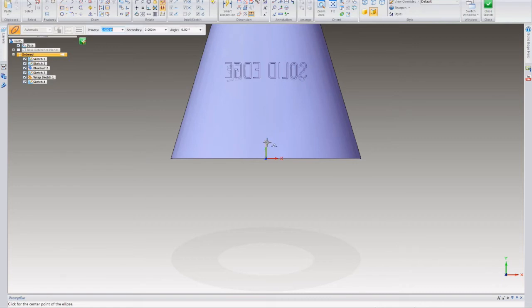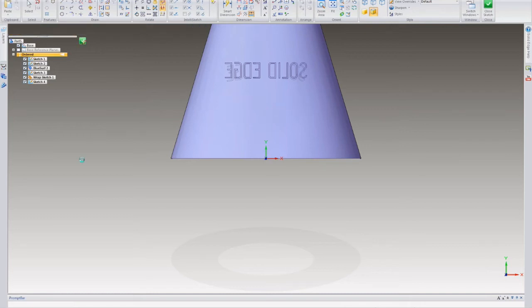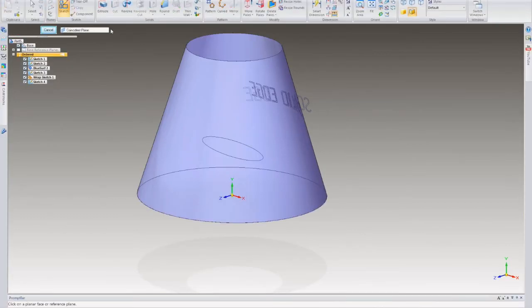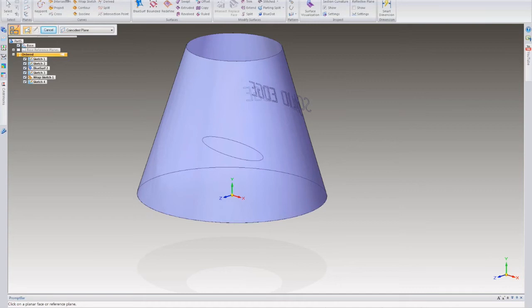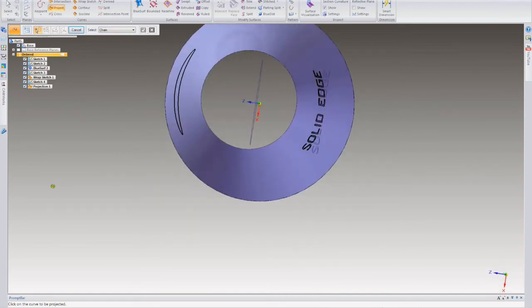So do a quick ellipse here. And this one I'll go ahead and make sure I start centered. There we go. And of course, we'll quickly take that and project onto that surface in that orientation. There we go. So that will change the shape of your projected object. If it's not tangent, it will actually take it and stretch it to make it larger to map to the surface.